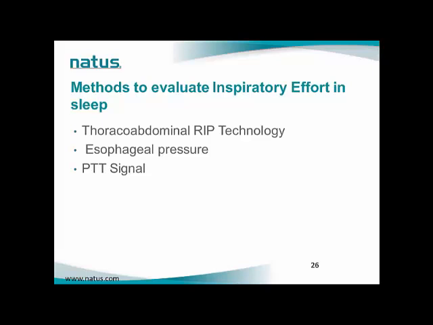There are three methods to evaluate inspiratory effort in sleep. The first is the thoracoabdominal RIP technology. This technology allows semi-quantitative measurement of the tidal volume during sleep. The relationship between tidal volume and RIP, however, may change with changing body positions during the sleep period, and in case the belt slipped during the night, this can result in inaccurate measurement of the effort.